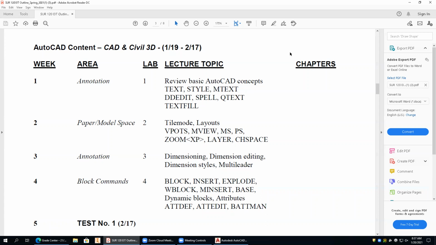So we're going to talk about annotation today, and this type is what we call text annotations. There are several commands here we're going to look at. The text command, which is a text creation command. It's what they call single line text. And then what drives the look of text is this guy called style. Styles are going to be incredibly important and incredibly diverse when we get into Civil 3D. Everything is style driven. That's going to be a kind of a pain in the neck at first until you understand it. But this is your introduction to how styles work in some respects.